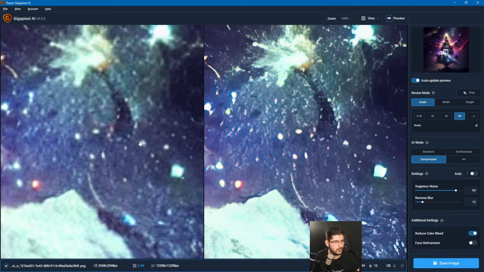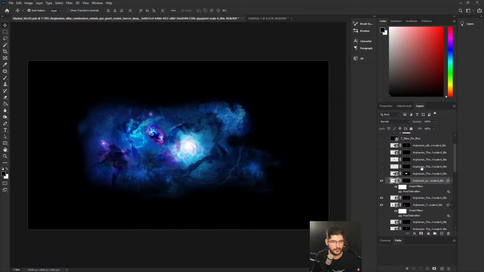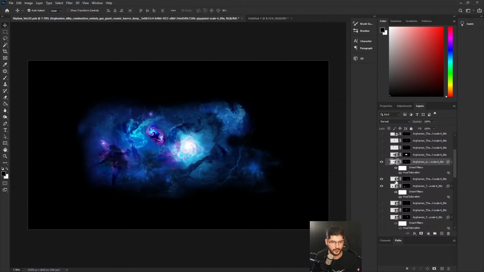Now, one important thing about scaling up and down is that it obviously generates very large images, and you have to have the space, the RAM, the GPU to handle very high resolution images. The reason I'm saying that is because once you start exporting this stuff and bringing it into Photoshop, you will have loads of images that you're then trying to cut down.